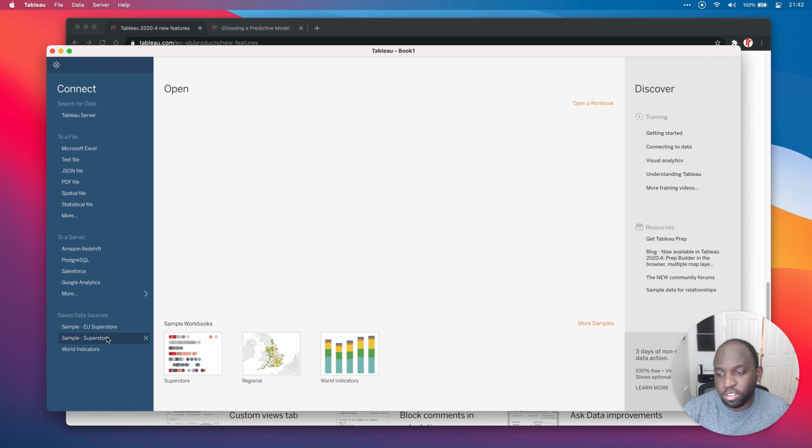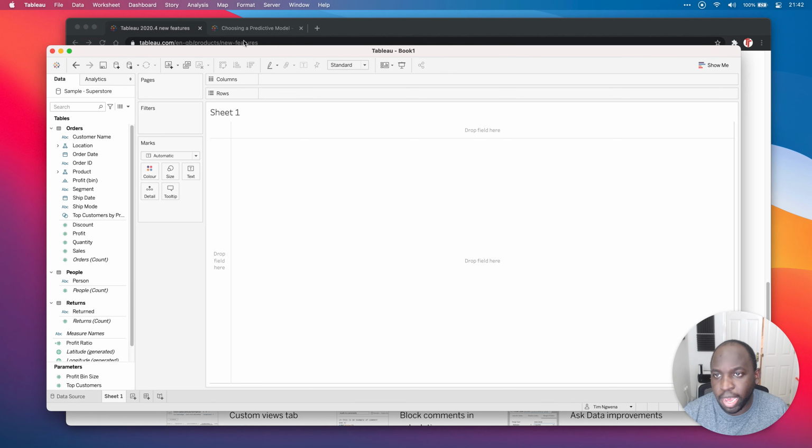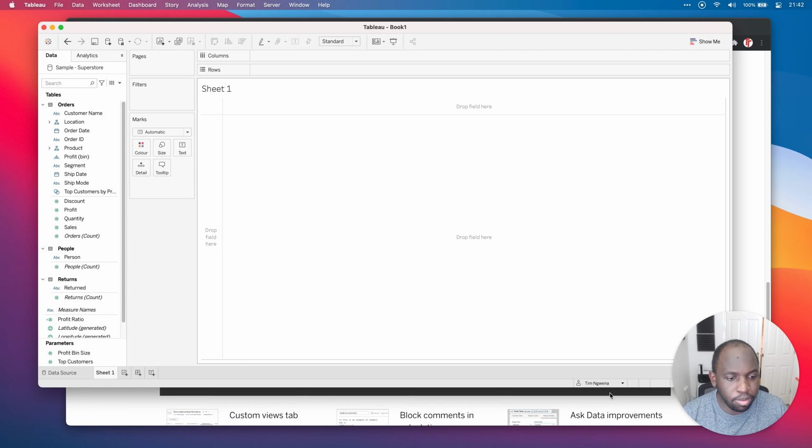I'm going to connect to Superstore Sales here, and we're going to hop right in. Essentially, we're going to wait for this to load, and we'll have our data set pretty much ready to go. Now, the key thing I want to do here is just build out a simple line chart. I'm not going to try and do too much education of predictive models here. I'm just going to try and show you the predictive models and show you what's new.